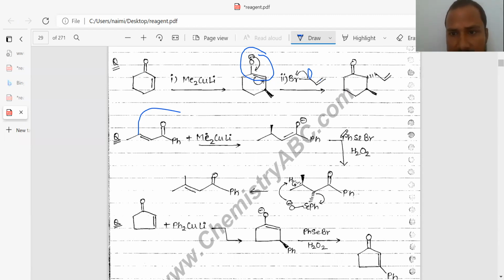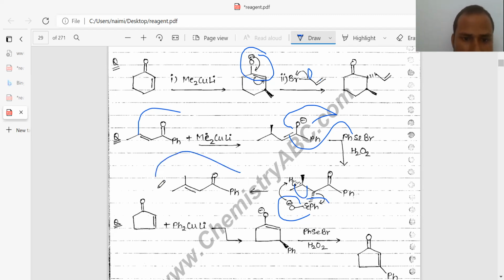Okay, so after this when you add phenyl selenium, this charge migrated further like this, and this double bond will attack here. Bromine will be released out. After that, it forms selenium oxide. Okay, and after this the oxide will abstract the hydrogen which is present on that side, forming the double bond. Okay, so when it captures, this bond shifted here, and this will be released out. So your product will be from this.